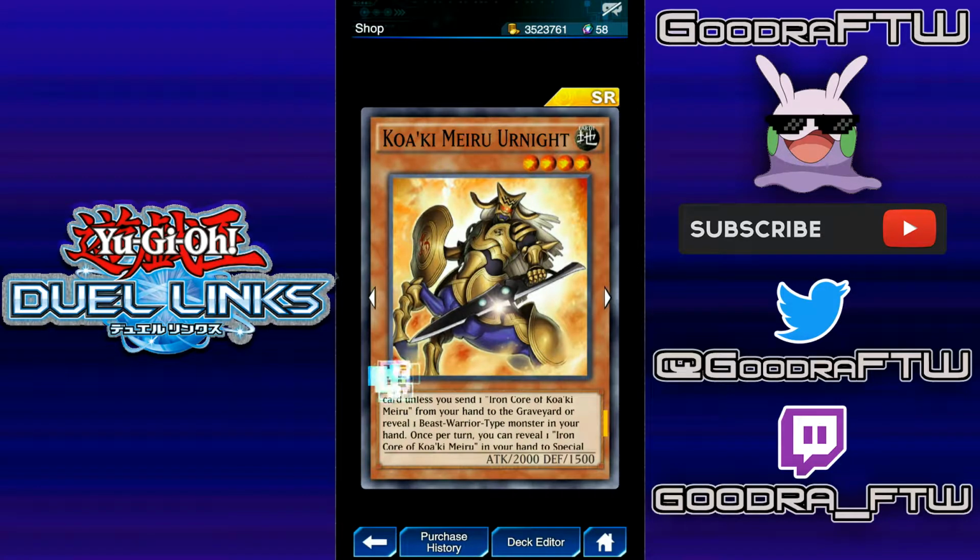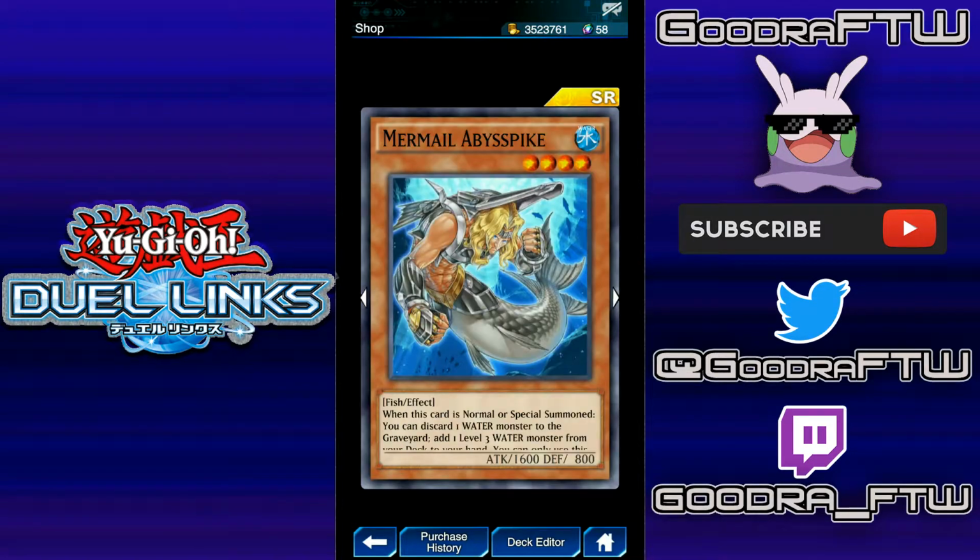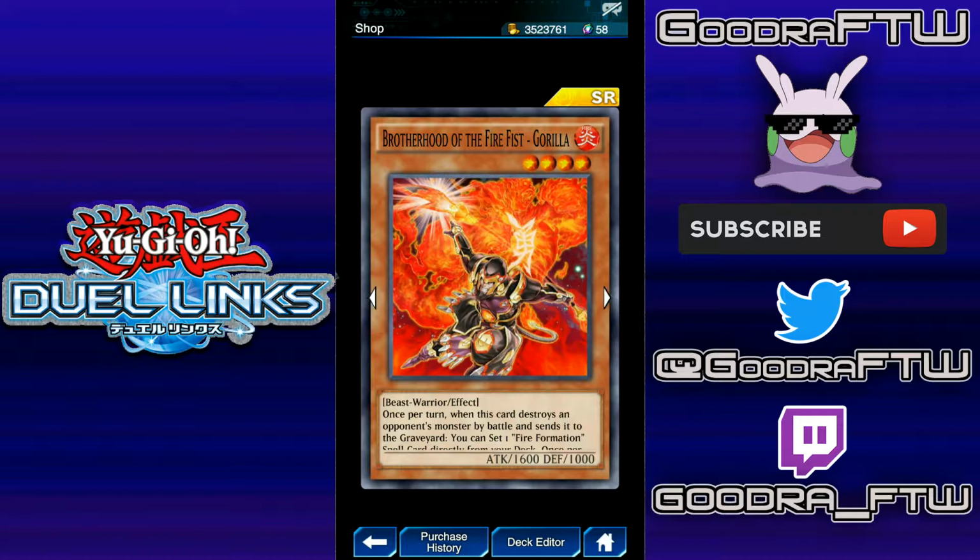We have Urnite? I don't know. Destroy this card, blah blah blah, or reveal a beast warrior type. You can reveal an iron core in your hand to special summon a level 4 or lower Mirror monster from your deck. Ooh, special summon from the deck. That's not bad. That's pretty good. Oh man, it's a beefy level 4 monster there.